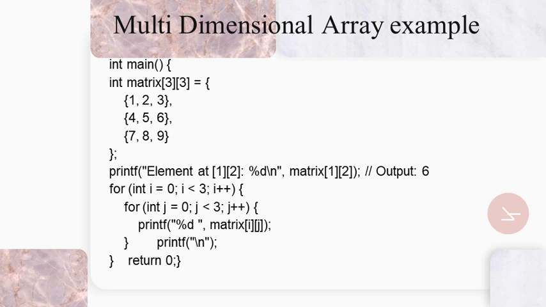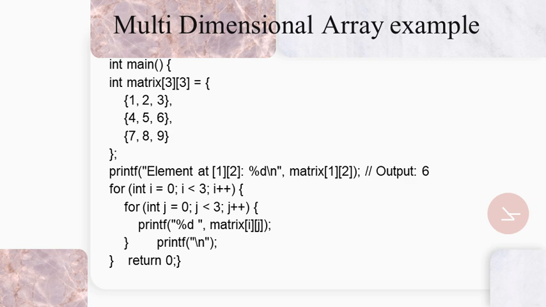After initialization, you can see a display statement where it displays the element at index 1, 2. It means that at row 1, column 2, it displays the value 6.